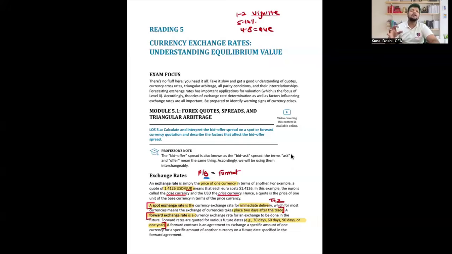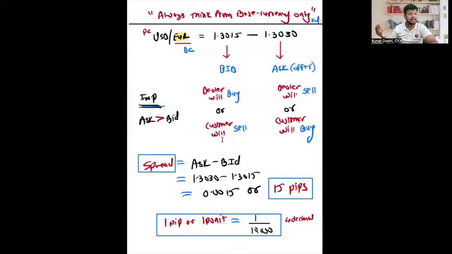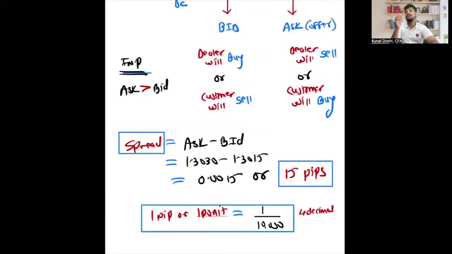First, the initial part of the equity went on to discuss what is the base currency and what is the price currency. I will buy, the bank will sell at the higher rate, that is the ask rate. The dealer will sell at the ask rate. The dealer will buy from us at a lower rate, that is the bid rate. The difference between both is the spread, and these spreads, if the currency rate is in 4 decimals, are in pips or points. All right.